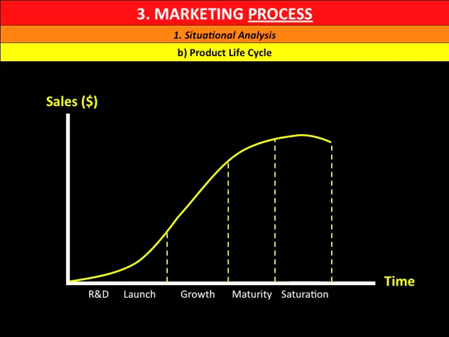But once you get to that line where it turns into the growth stage, it turns, right? So it kind of becomes an S shape at that point. And then you go into growth where you've got rapid growth, and you have to deal with things like running out of stock and stuff like that.